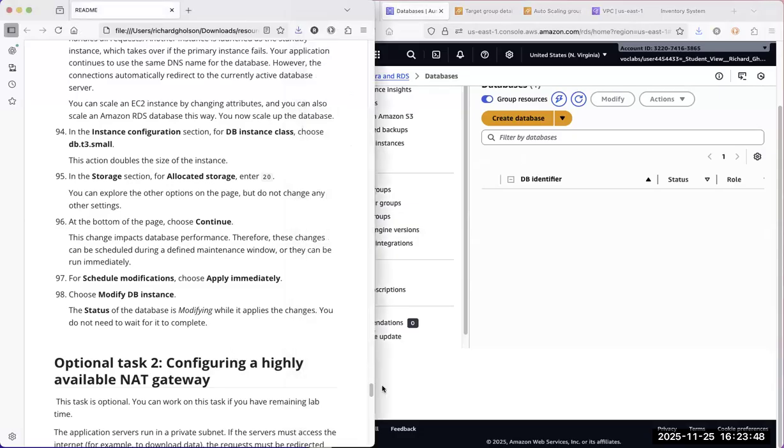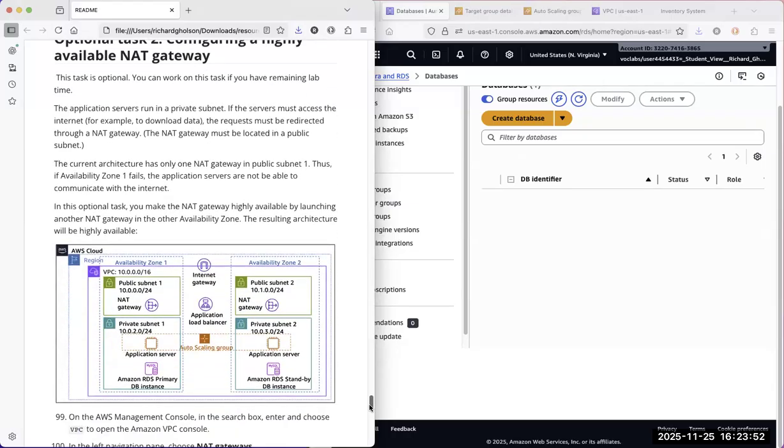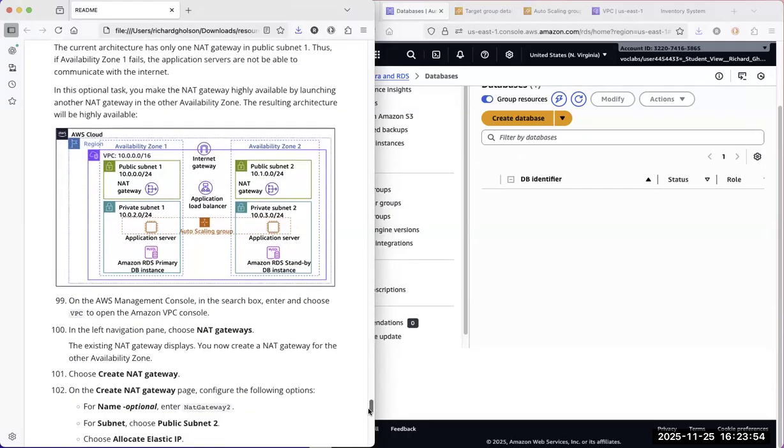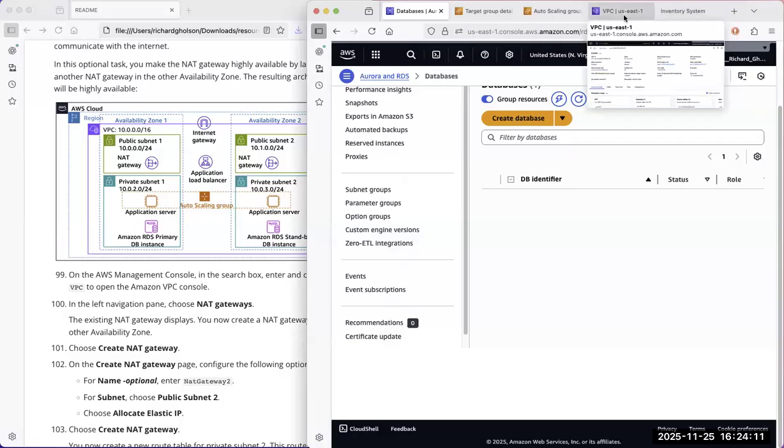And now in our optional second task 2, we configure a highly available NAT gateway. In this case, what we're doing is, instead of having a NAT gateway that spans 2 subnets, we create another NAT gateway. Right. So we create this NAT gateway pretty easily from the VPC console.